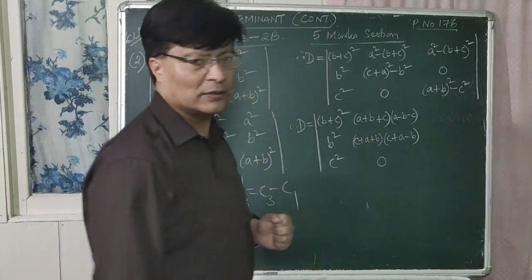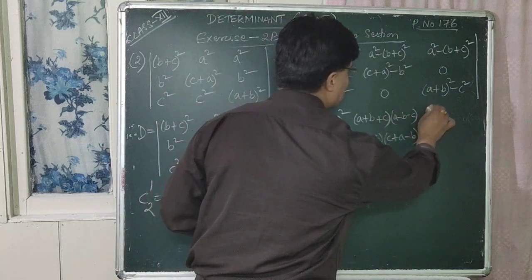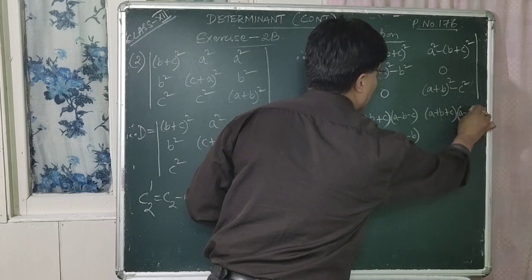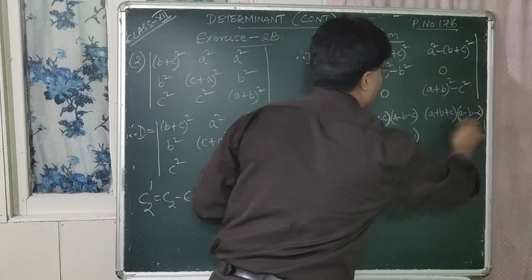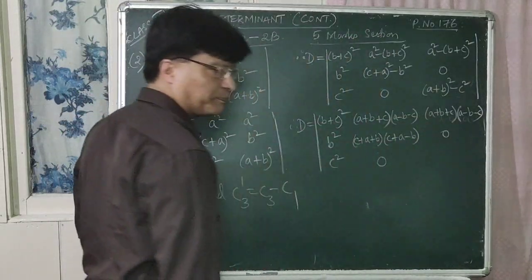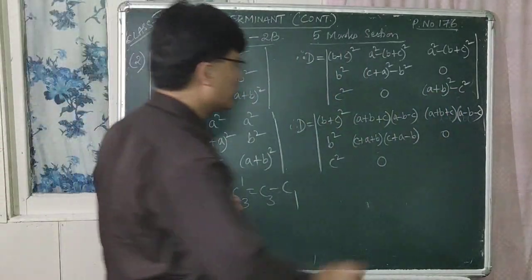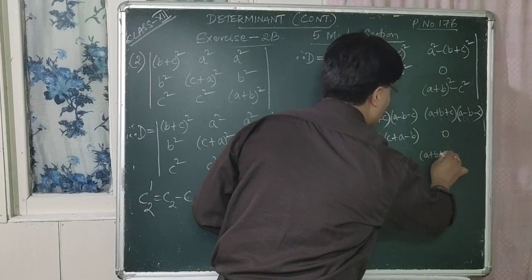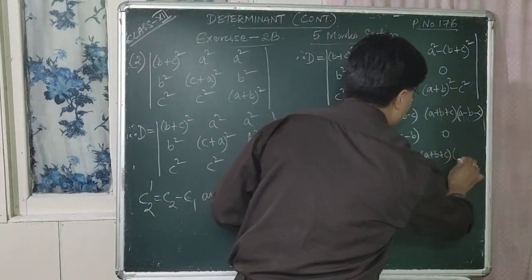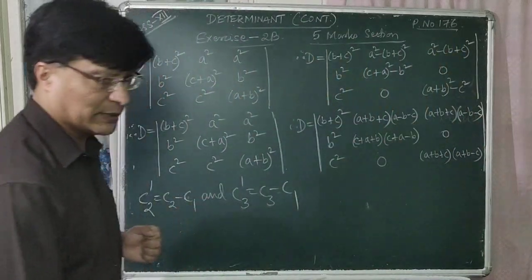You can use the formula A square minus B square in this case also. What is the formula now? Here, this is also A plus B plus C. Plus into plus is plus. Then A minus B, minus into plus, minus C, right? What is the second element of the third column? That is 0. Now again, this is the formula A square minus B square, that is A plus B into A minus B. So again it is A plus B plus C, right? A plus B is A and C is B. What is A minus B? A plus B minus C. So this is the determinant. Okay.